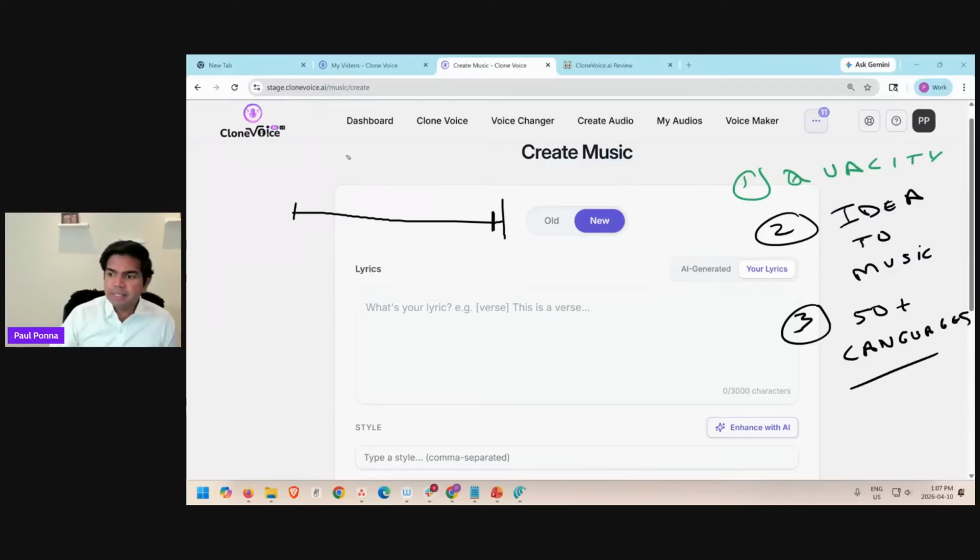The other problem is the ability to pick the gender of the singer, but not just the gender, the attributes of the singer. Let's say for children's rhymes you need a very peppy, nice, positive style of music. Then we have to have the attributes of that person as well.